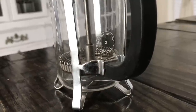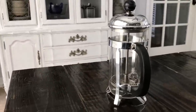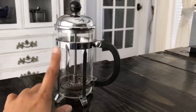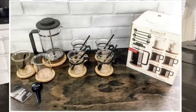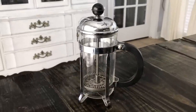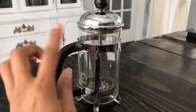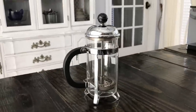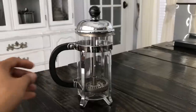The next item is this Melior USA ink hand-blown glass coffee press. That is a gorgeous little piece. It is a travel size and I think these resell for about twenty to twenty-five dollars. It was only two dollars and I love it. It has a gorgeous handle and actually has some pretty good weight to it for being such a tiny thing. It just needs some cleaning from tape residue and dust. Perfect for any coffee station and I believe it's a travel size so you can take it on your journeys.